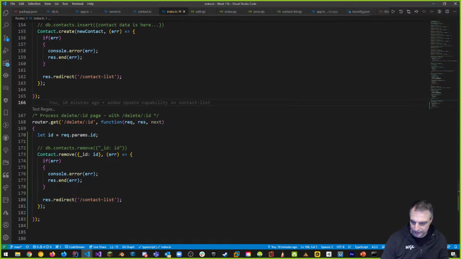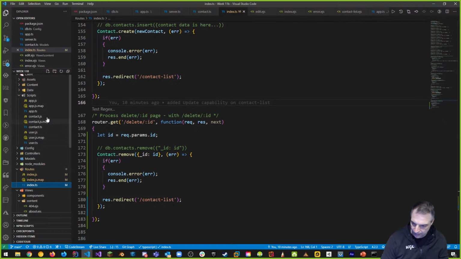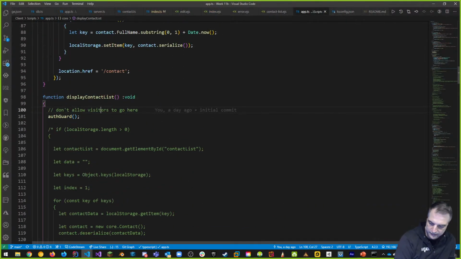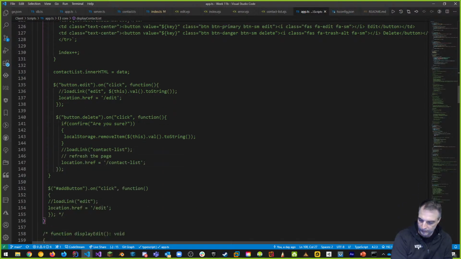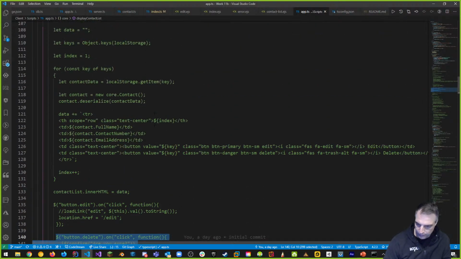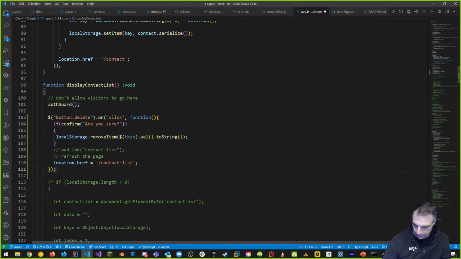Let's go back into my app.ts, and this is inside of my scripts folder on the client side. So client app.ts in here, which is this. And notice that I commented the contact list completely out. And there is a bit of deletion code in our button delete in here. There is no button, it's an anchor tag, but we can lift this code out here, and we'll put this up here underneath the auth guard. So it can't be button delete, it's going to be anchor tag delete. Delete is the class that I made last time with you guys.